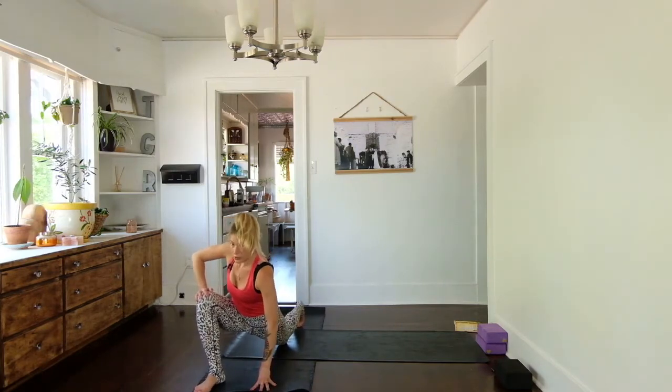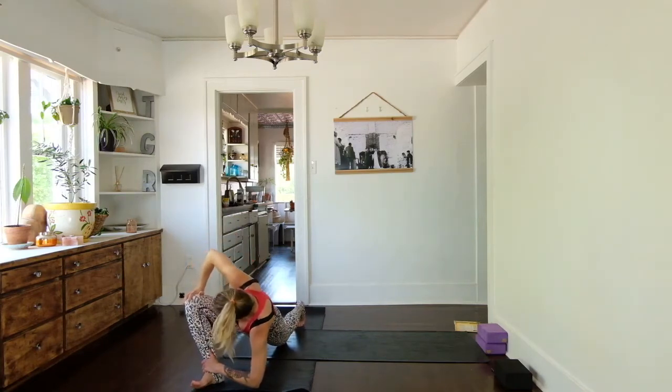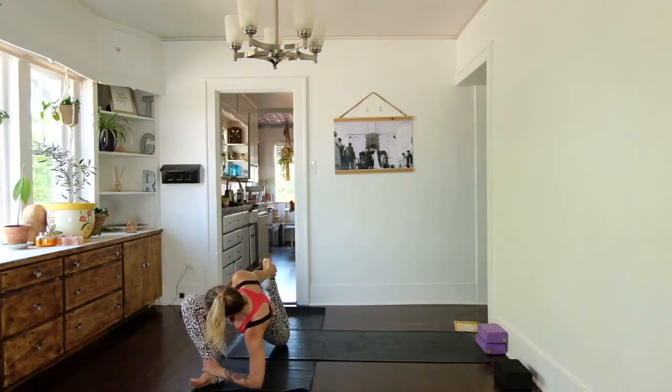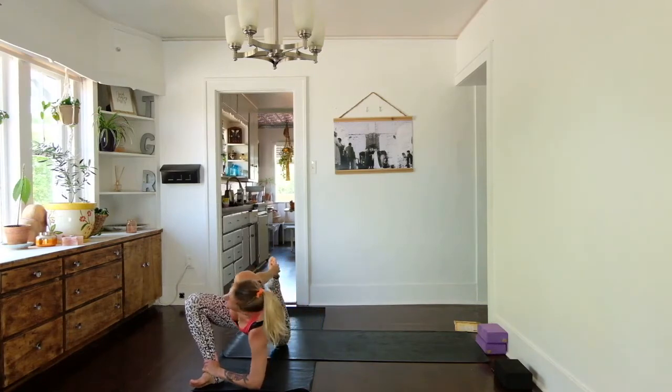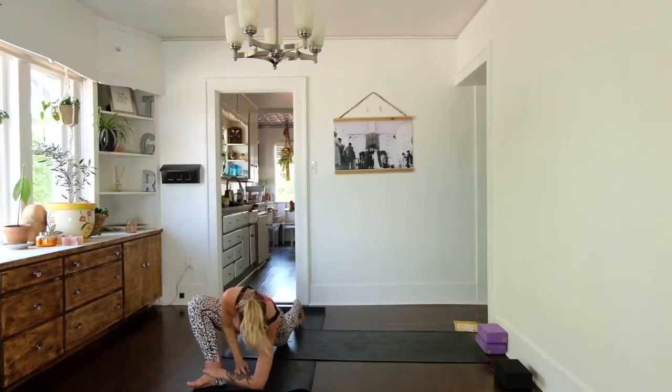If you have a little bit more range of motion, you may be able to get the hand to the ankle. And you may even be able to swim this arm back to grab the back foot. So make a figure eight connection. Try not to sway this way for now. Keep it in. You'll release that as you're ready.